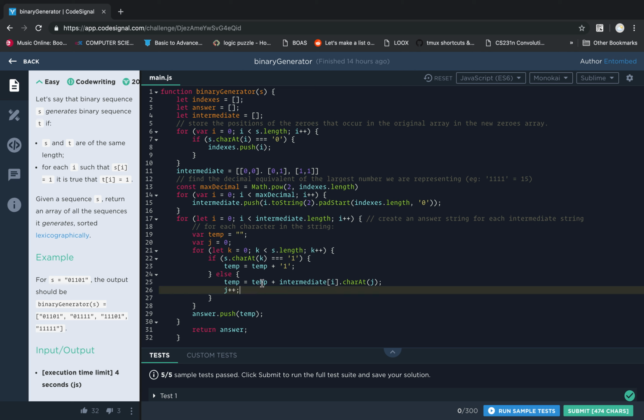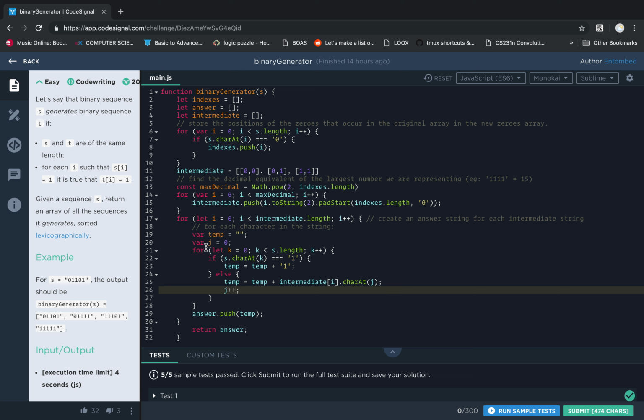Else, push the character of the intermediate string at that position. So for i is 0, we're going to use the first intermediate, and then we'll push the character at j, and then we'll increment j.